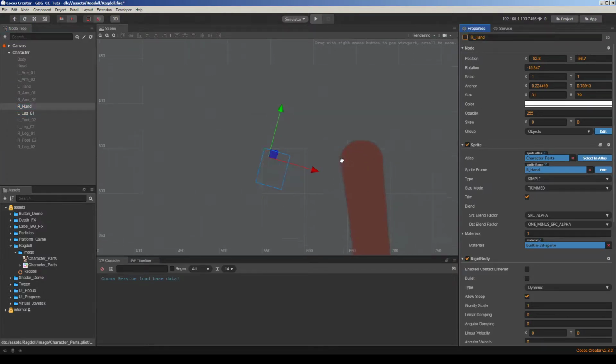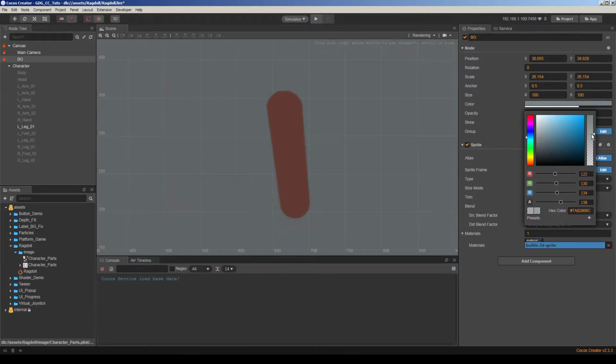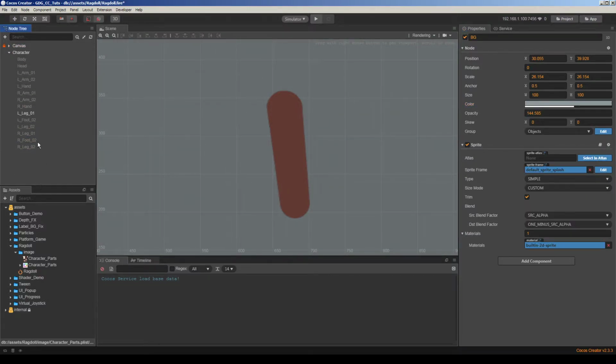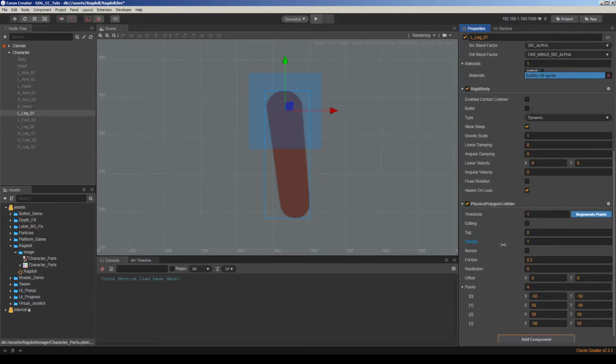Okay, we are here for left leg 1. So the background is not very good for this model. I will use a little light color on the background. Somehow I chose this illustration, for example, physics collider, polygon.